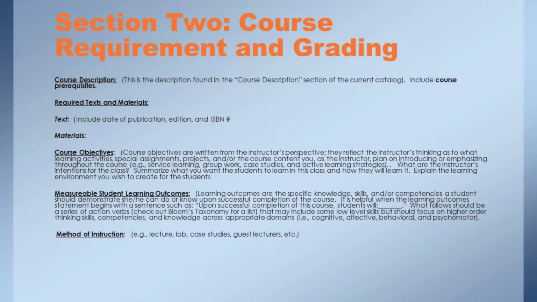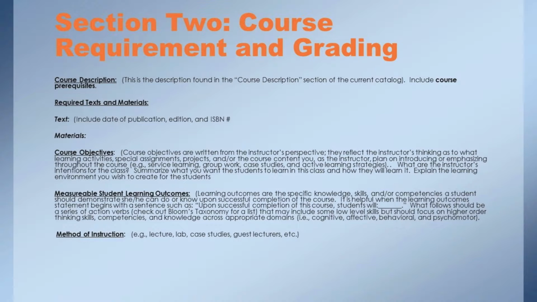The next section of your syllabus will be your course requirement and grading. And here you're going to give a little bit more detail. I like to consider the first section more housekeeping items. Like I said, how your students can contact you, that sort of thing. Now this one here, you're going to give a course description, and you will be able to locate this in the course catalog, and it'll tell you what the course description is, but your department chair would also be able to get that for you.